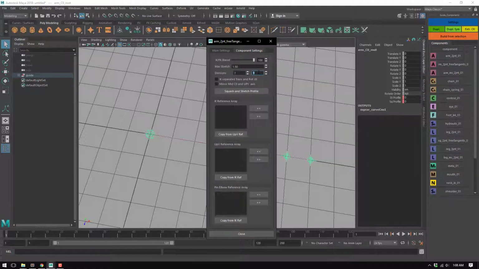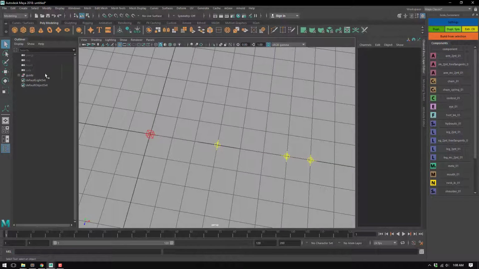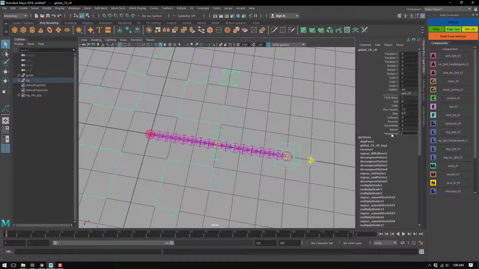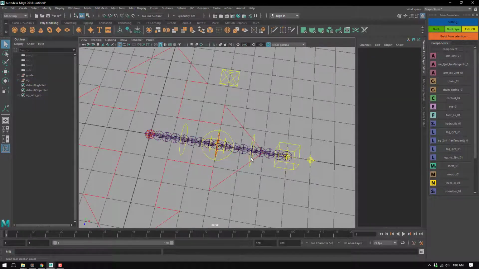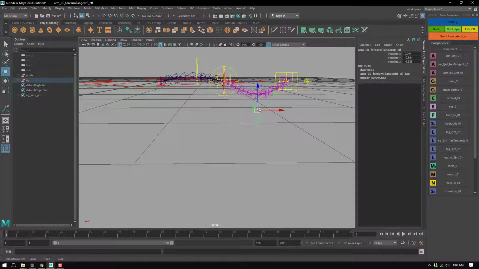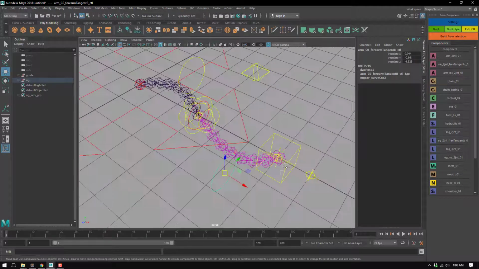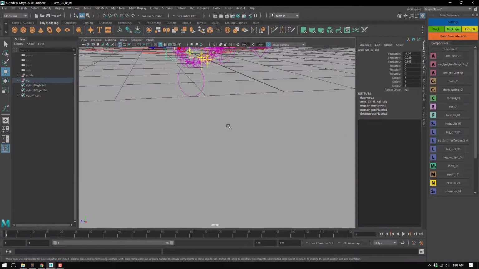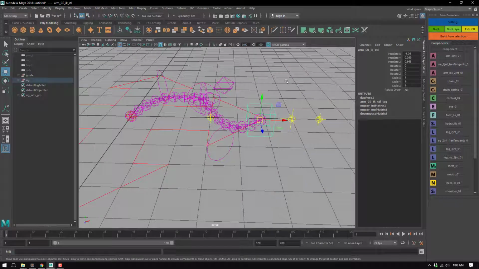Whoa. Like 7, 7, that's a nice number. Build. Okay, now we have way more. Again, this one. And you can see here. This is one, and this is the other. So you have this kind of horse arms thing that some cartoon characters need. So that's it. The other options are exactly the same for both.